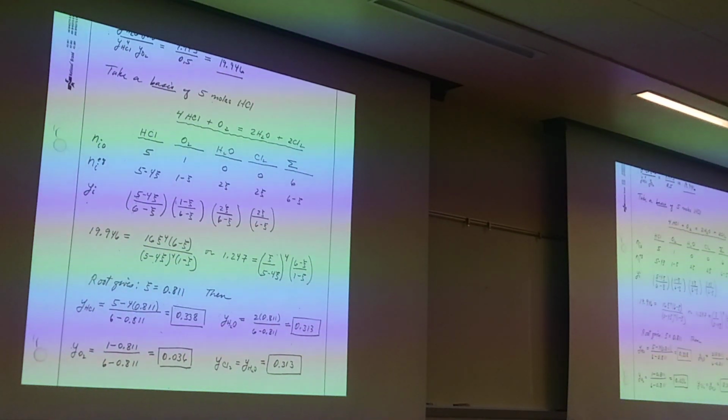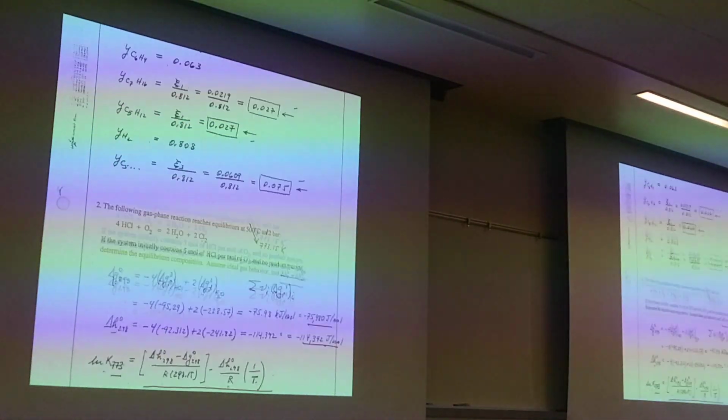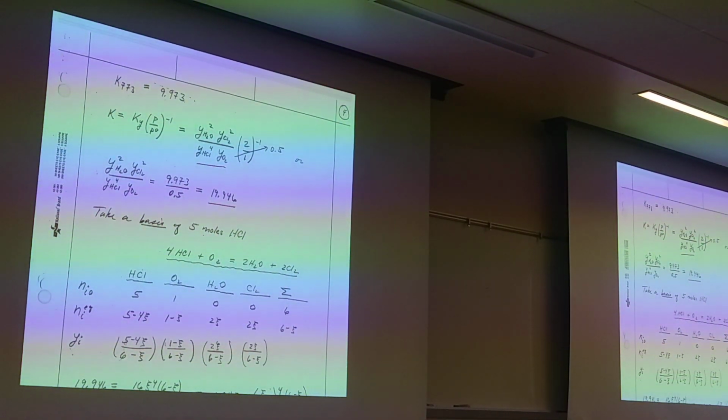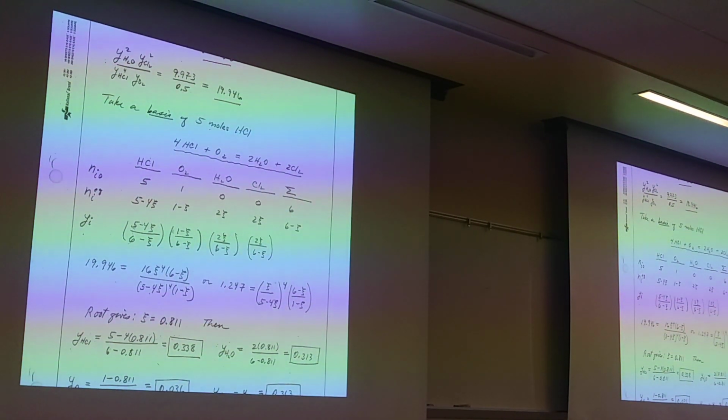So a standard way that I like to do it is let's take a basis equal to the stoichiometric coefficient here. Why did I take that basis? I took a basis of 5 moles of HCl. And then everything is related to that because I've got a ratio specified of 5 HCl to every oxygen. That was specified in the problem. So if I think this is 5, then I've got 1 oxygen, no product species, so a total here of 6. Then I can do the usual thing in the table to ultimately get the mole fractions expressed in terms of xi. Put that together for an expression for Ky, which is up here.